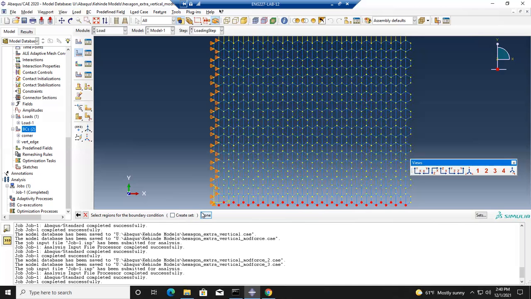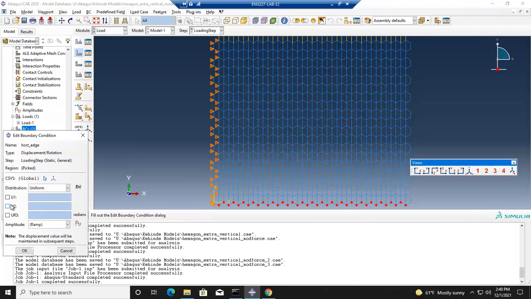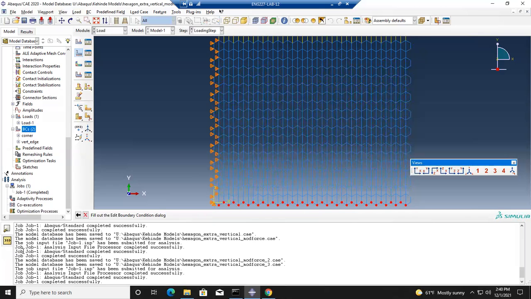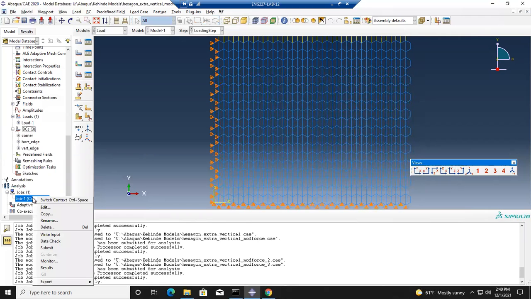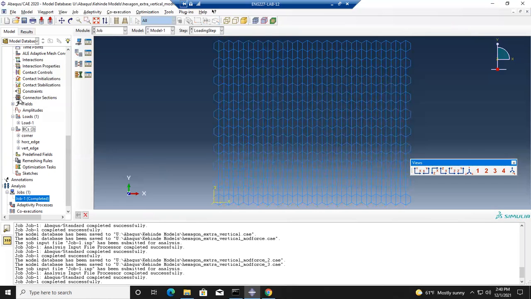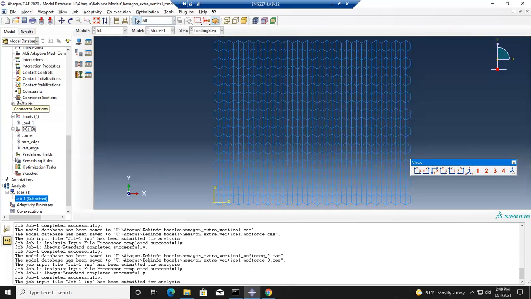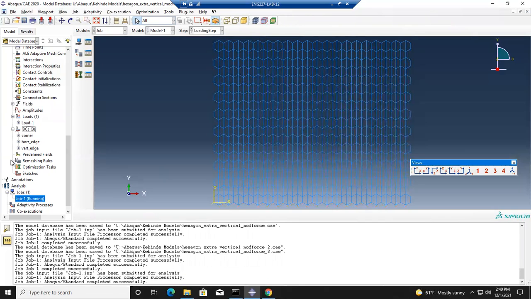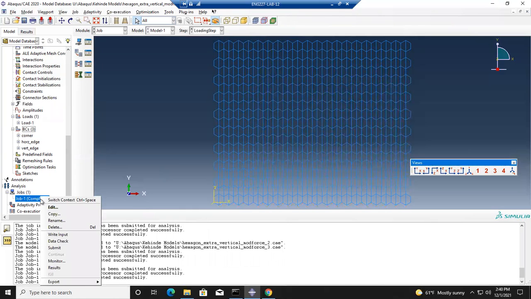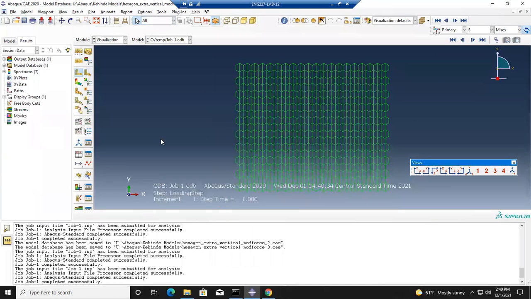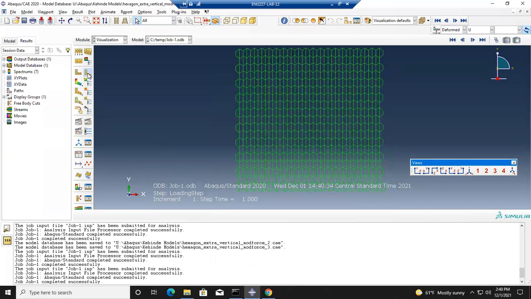Okay. U2 is fixed. Okay. Now should be. Still some distortion there, but it's very minimal.